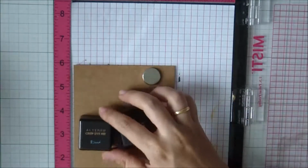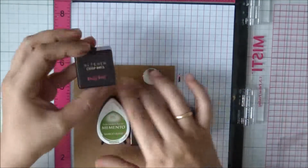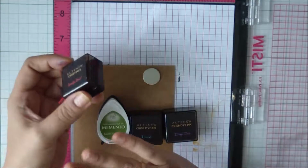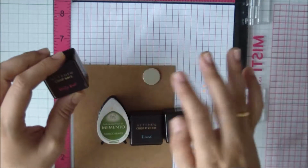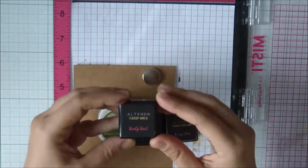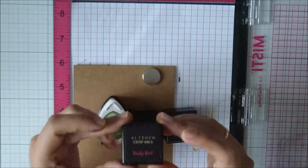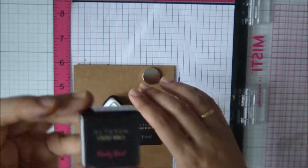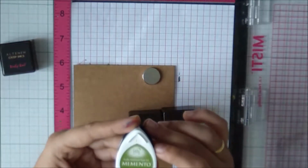So I'm using these inks. I'm using this ruby red. So I'll be doing red to green to blue to purple. My first ink would be ruby red, from Alternate, the red one. Then I'm using a green ink.